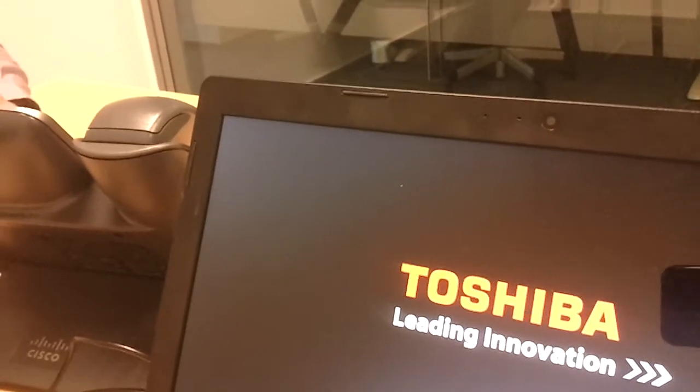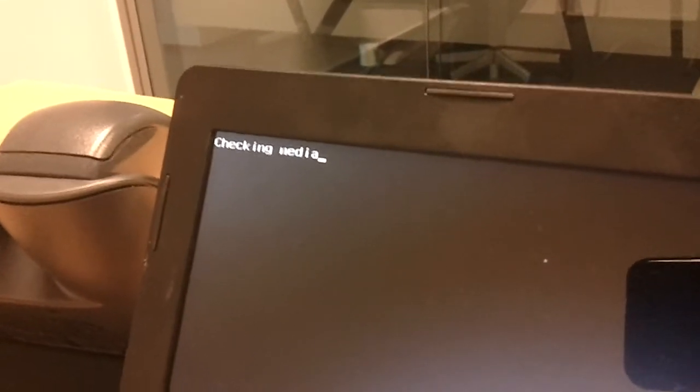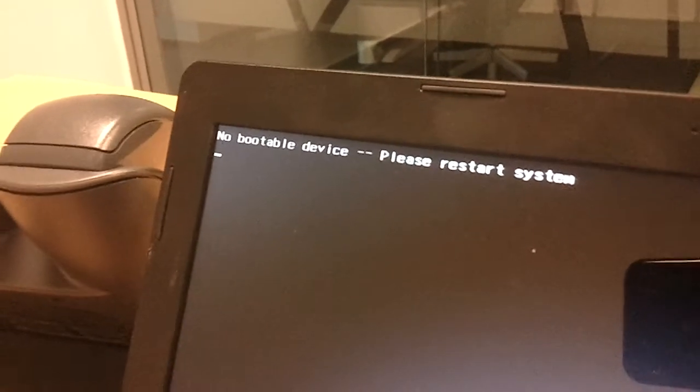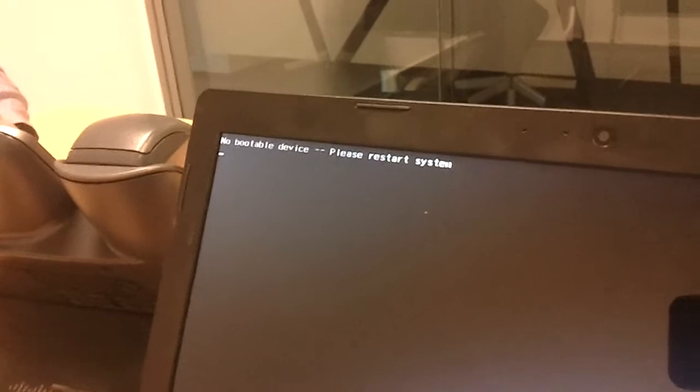Hi, I'm showing you a Toshiba C50 problem: not booting on any boot device, hard disk, anything. This is probably what you see when you get it. I saw it in Romania or some other country. It comes pre-installed with something, but the BIOS is not working. So the problem is like this, nothing works.